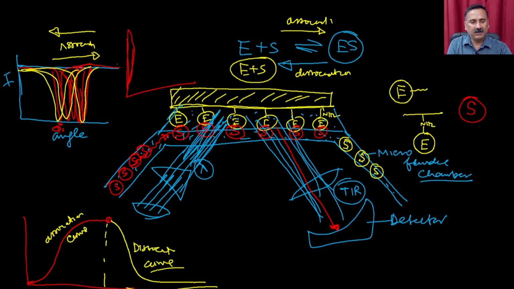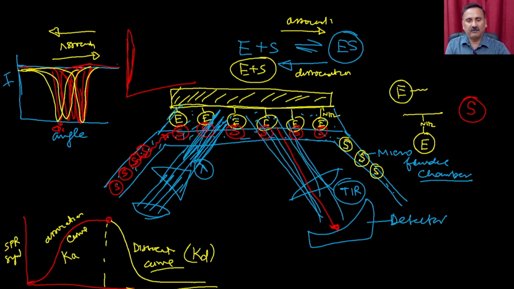And this is going to give you information about the association constant, and this is going to give you the dissociation constant. By looking at the time, this is going to be time versus signal, right? So this is called the SPR signal. And with time, you can calculate the kinetics: how long it takes to get into the saturation state, how long it takes for the breakdown of these enzyme substrate complexes, and so on.